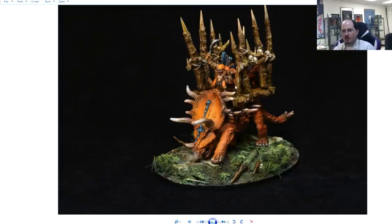We tend to still employ the same heuristics. So focusing on things like the weapons, which you can see there, I tried to do a nice metallic blend over the weapon to make it look really interesting and varied. I focused on his face, the stuff that matters.